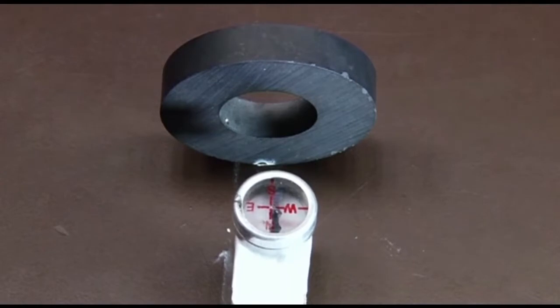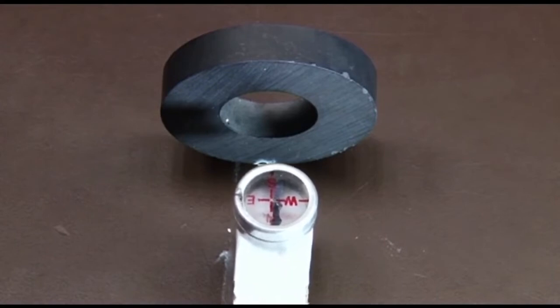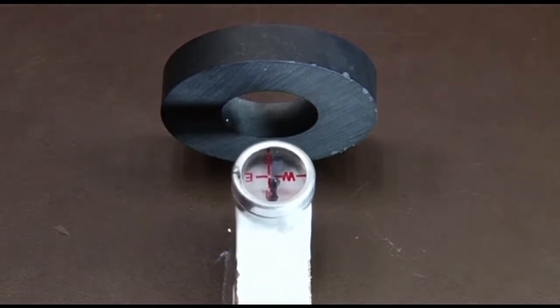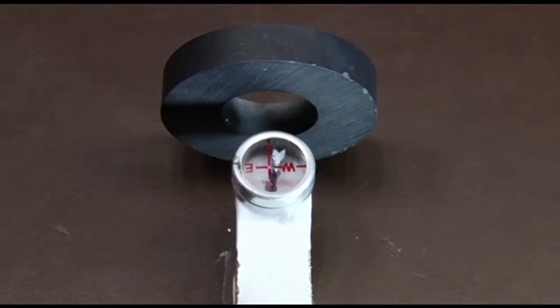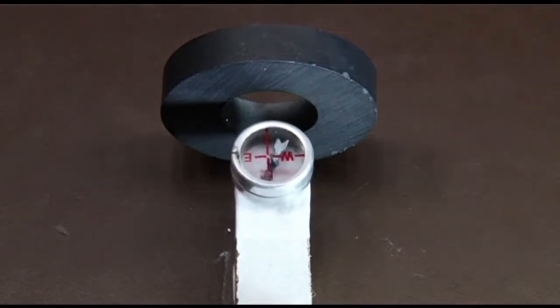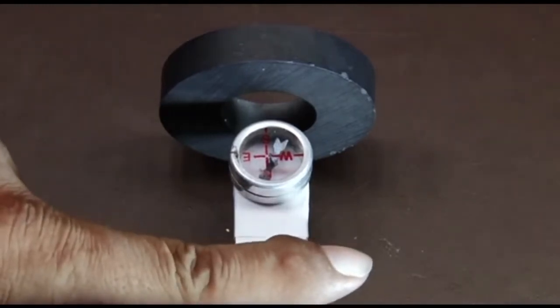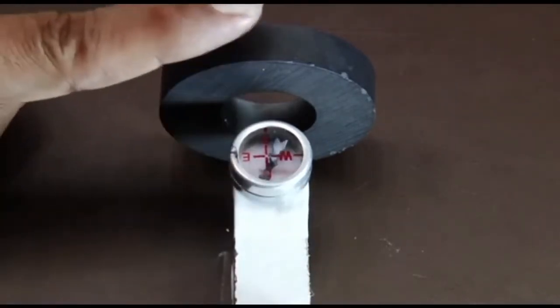Once again, I am repeating. This time, the pointed end is away from the magnet and the broad end is towards the magnet, and I am going on the axis, almost on the axis, towards the magnet. So, my compass is going closer to the magnet, and you can see that it has started turning. The pointed end is away from the magnet towards my finger, and the broad end is towards this magnet.